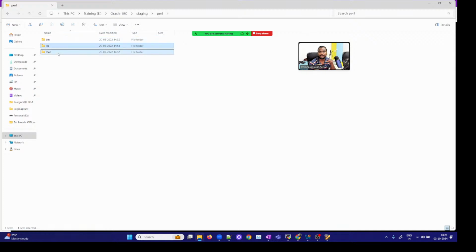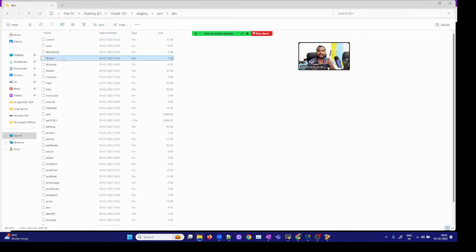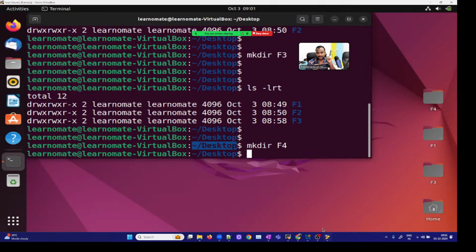But a file cannot store a directory. Can this file store any other file or directory? No, it can store only content, like English text or any content. That's the main difference. Did you understand what the mkdir command is, everyone?